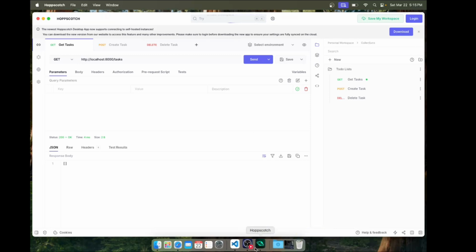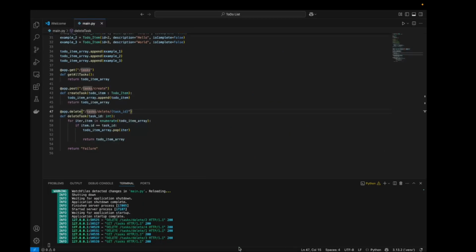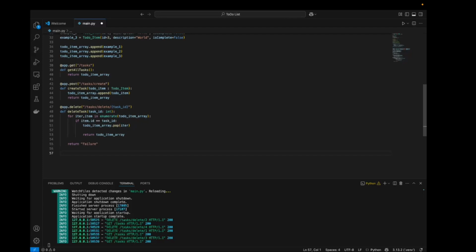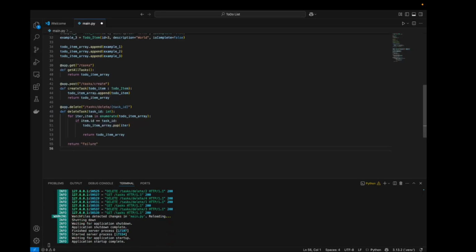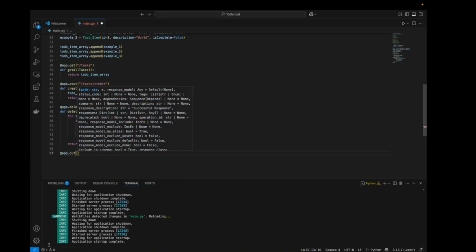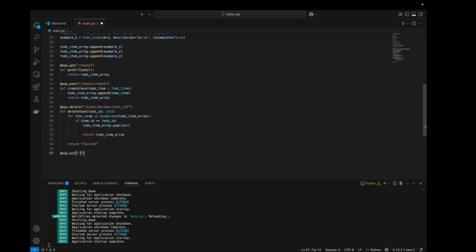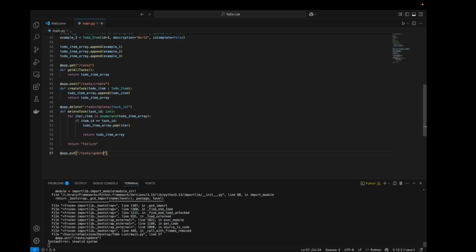Now we're missing one thing, and that's the put method, right? So let's create it. Tasks/update, I guess.